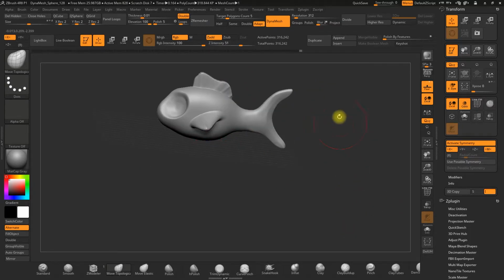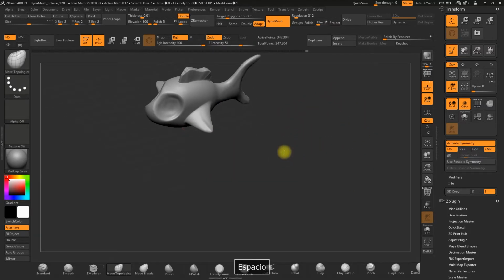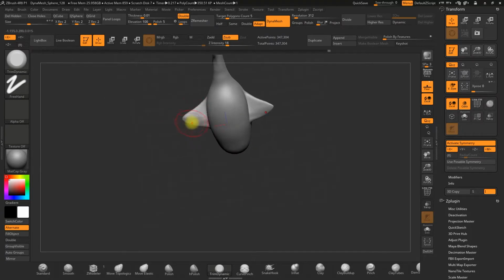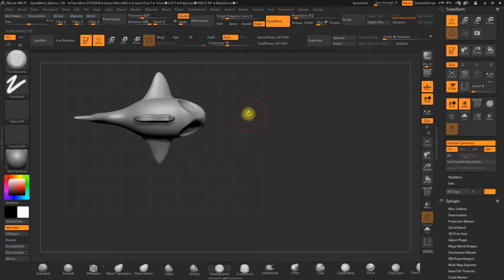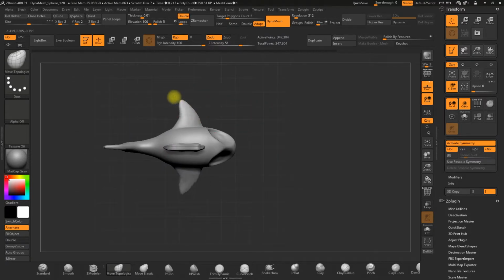Control, click, and drag outside of the model to erase the mask, and we keep smoothing the model and updating Dynamesh. Let's flatten the fins with Trim Dynamic, like this. Great. And now with Move Topological, we can, as you know, improve it a little.